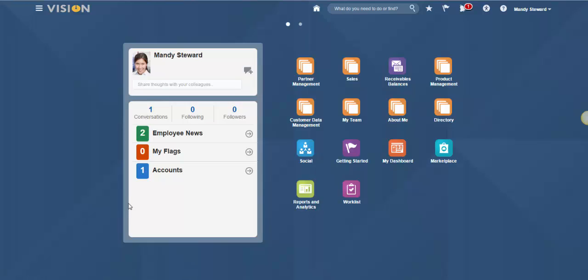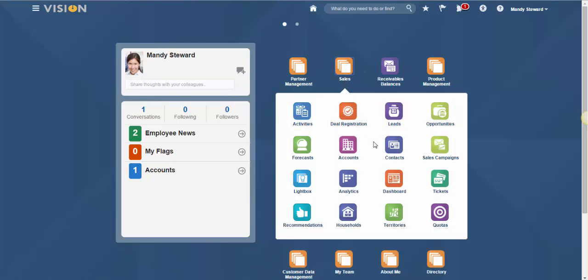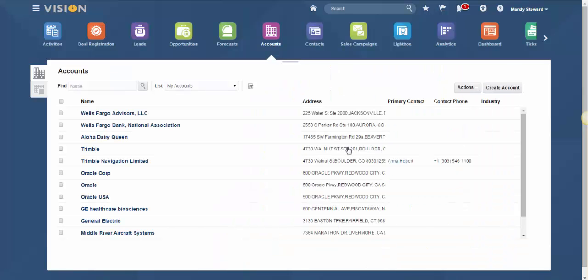Just to give you a recap, till now we have done file import, data cleansing, and deduplication, which is duplicate identification and duplicate resolution, and we have done data as a service. Today let's look at real-time cleansing and matching for accounts and contacts. I go into sales and into accounts. First we'll create an account with an address, do address verification, close it, and create a similar account with a similar address, and then see if it matches.